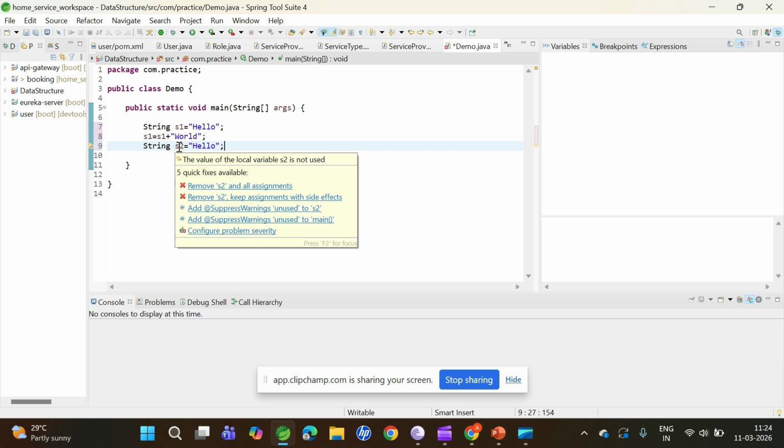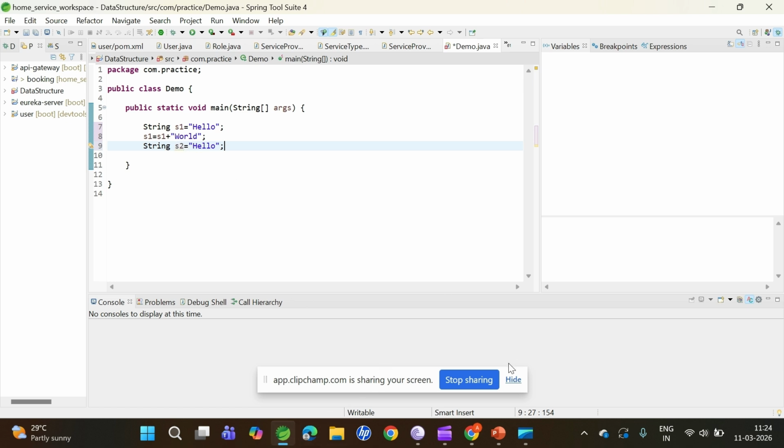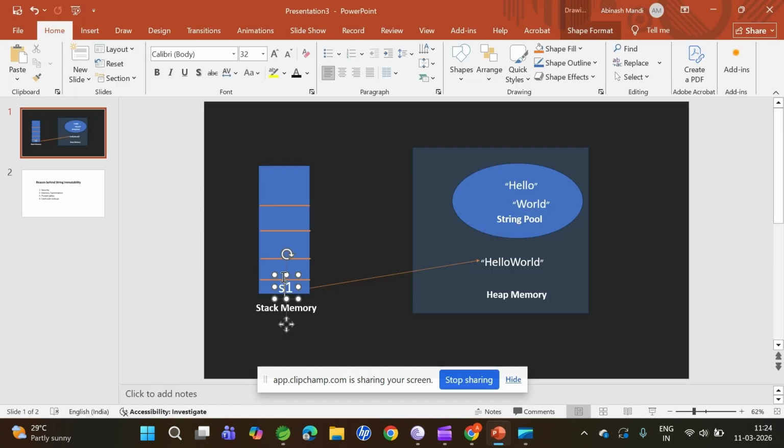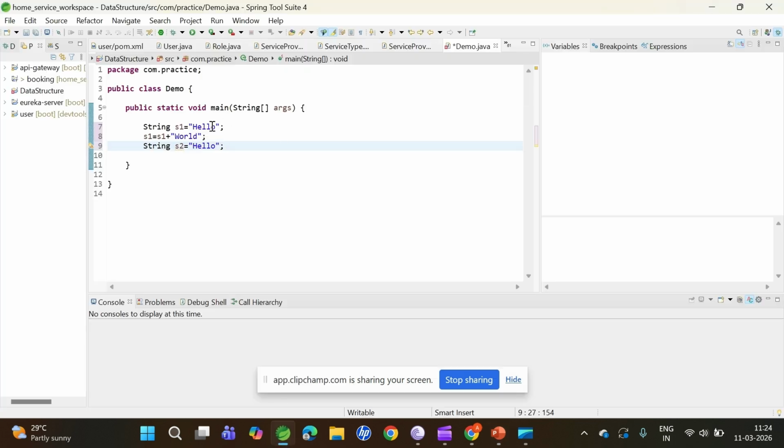As I said earlier, this s2 is a reference variable, and it will be stored in the stack memory. And since this reference variable s2 is having the same value, hello, correct?